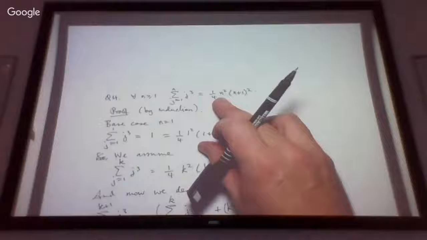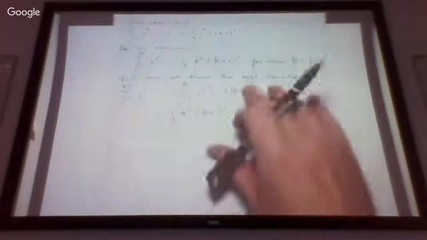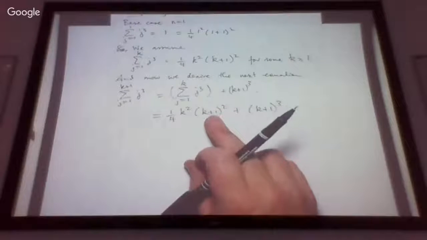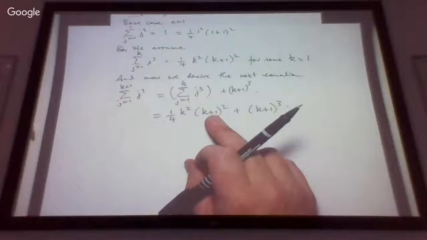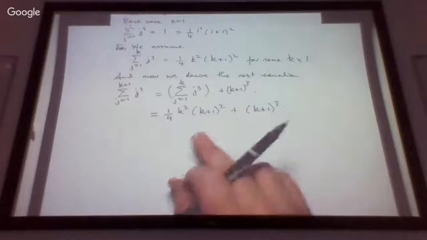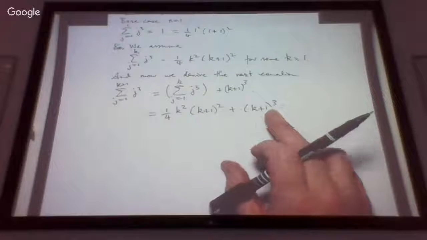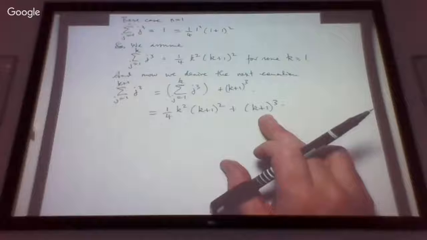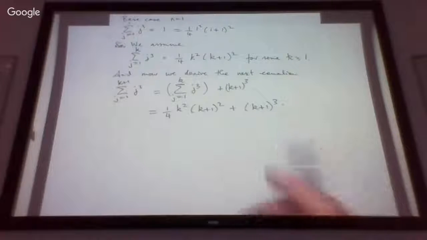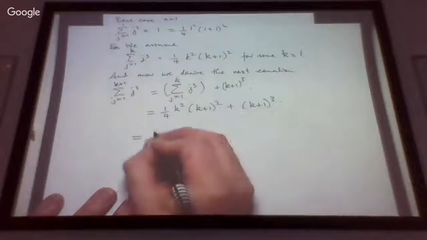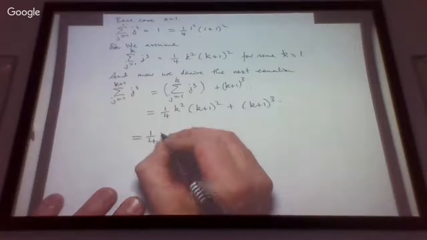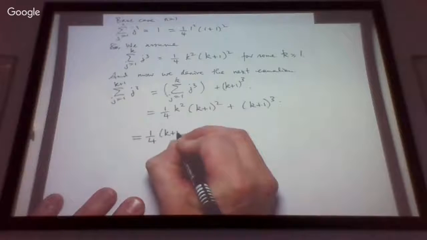Quarter times the square of k plus 1 times the square of k plus 2. Well, a quarter times the square of k plus 1 is there already. That's good, part of the expression I need. And there's also a square of k plus 1 in there, isn't there? It's k plus 1 cubed, but within that is a factor of k plus 1 squared. So the manipulation I should do is to factorize that part out.